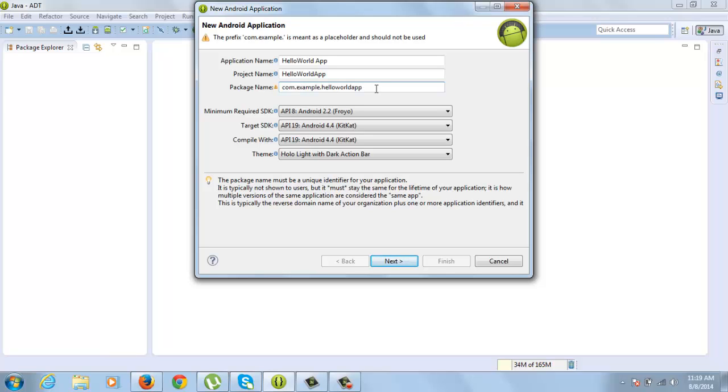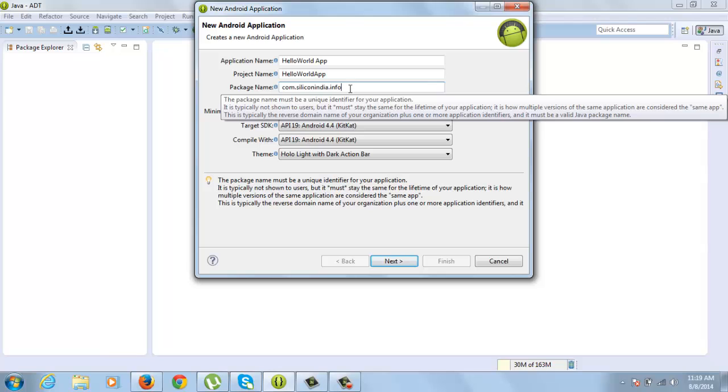So we should write our package name in the reverse domain name. Suppose we can use our organization name, siliconindia.info. So we should make sure that our package name is unique.